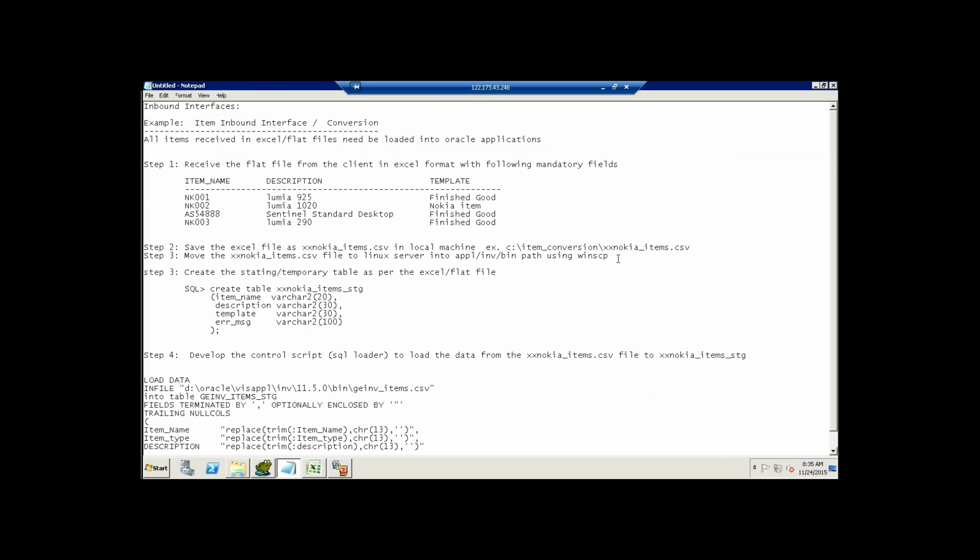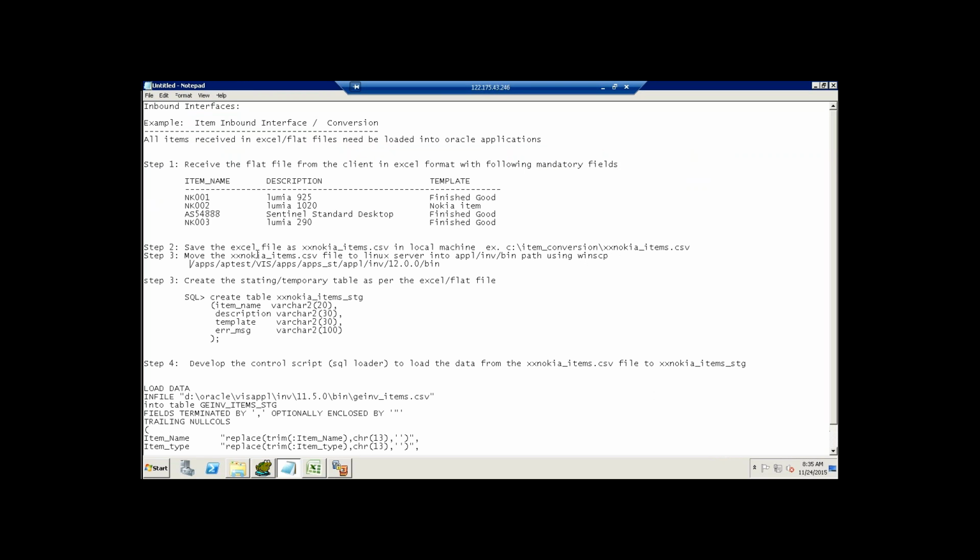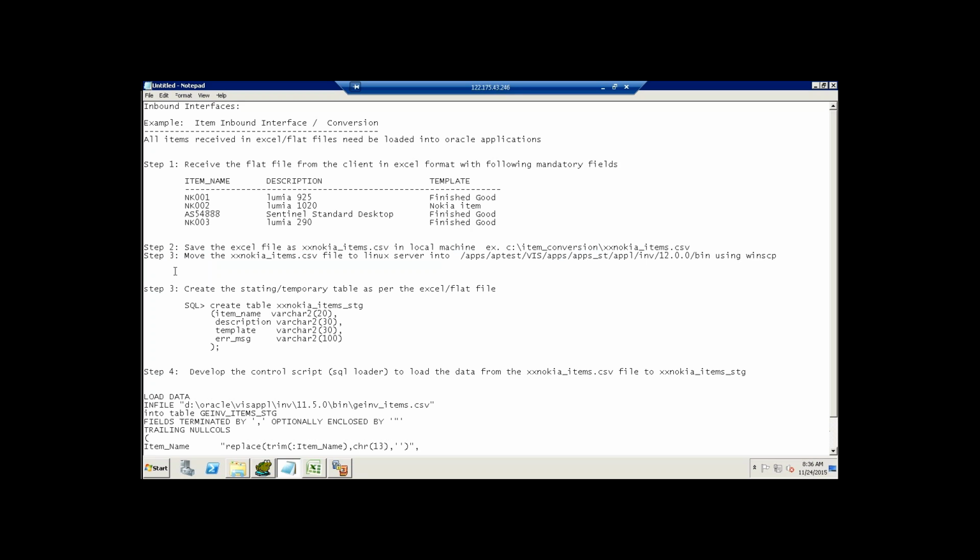So move the file, that is the XX Nokia items.csv file, to the Linux server into this directory using WinSCP. Okay, that's step 3. Then step 4 is done. So step 3 and step 4 are done.